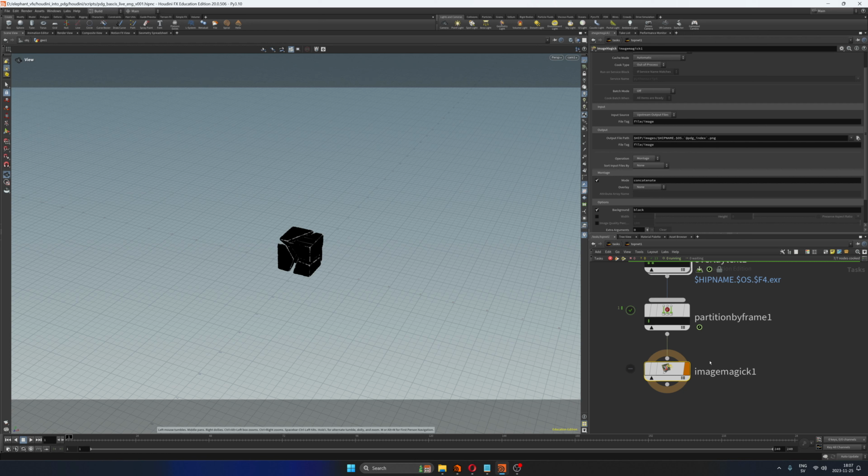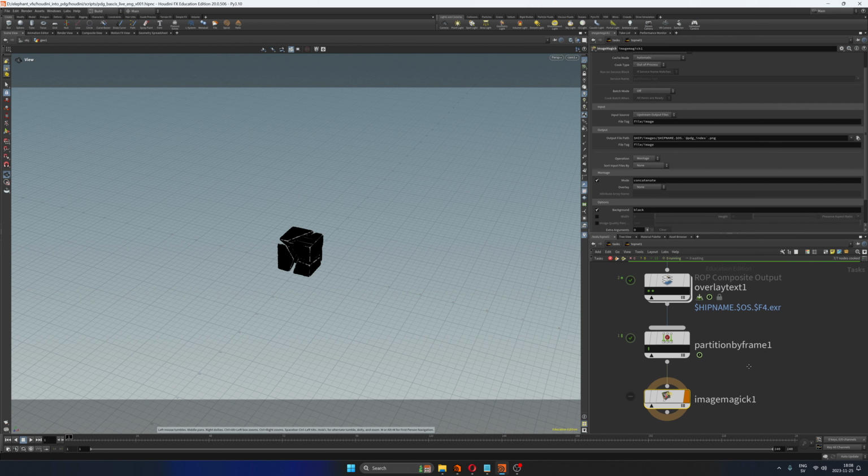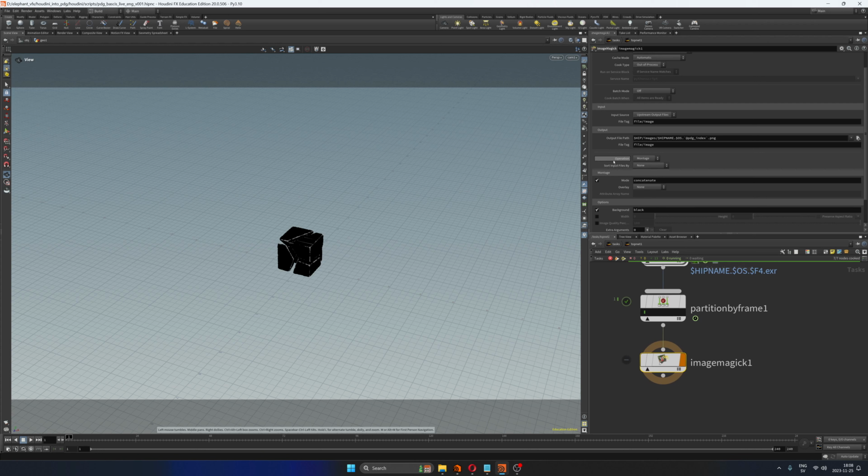In this ImageMagick, we have a couple of things that we need to do. The input is upstream, so basically everything that has been cooked before. The operation has multiple operations. I tend to use montage, which is again a contact sheet using the full resolution of the images. Cool.